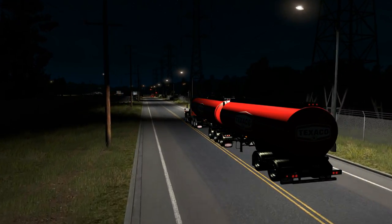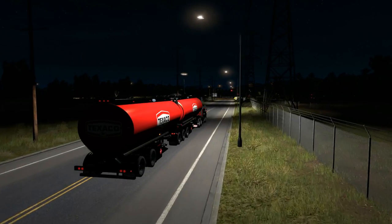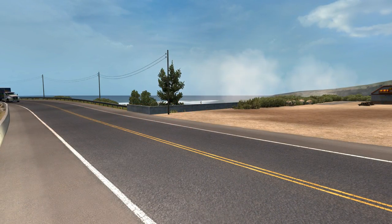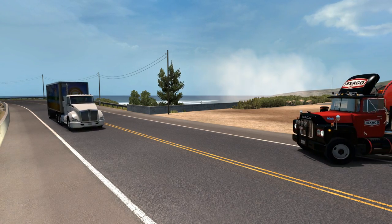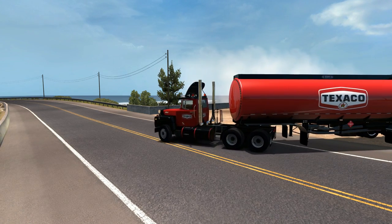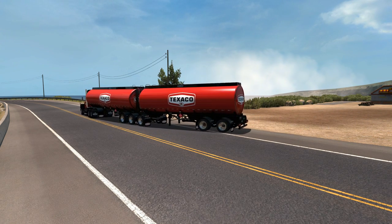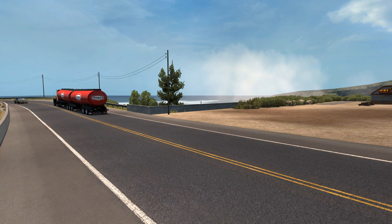And I've tried the different trailers and both the skins. There are many, many other skins as well, but this is my absolute favorite. Mack R double tankers, Texaco or Shell skin, really a fantastic combination. So if your ATS version is on Steam, download all of these and have a ton of fun with them.